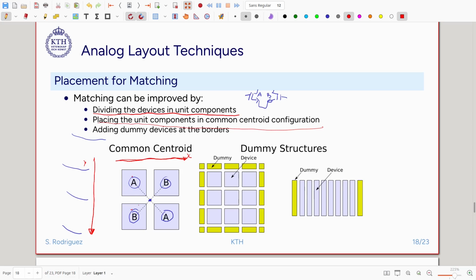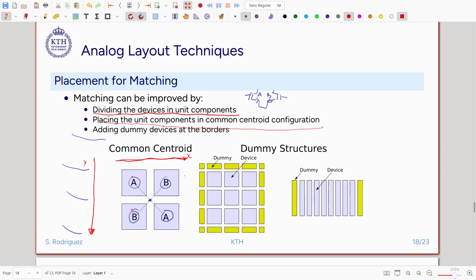Both transistors A and B will be affected almost to the same extent. The same can be said regarding the temperature gradients. Both transistors will face exactly the same gradient of temperatures, and that will allow us to minimize the mismatch between these two transistors, because both of them are facing around the same process and temperature variations.